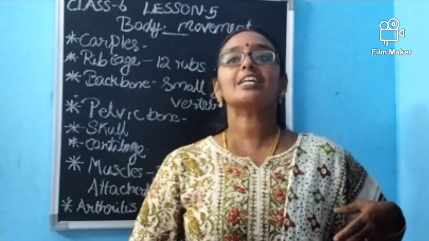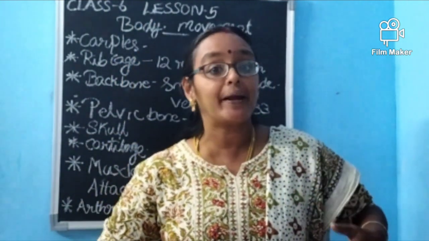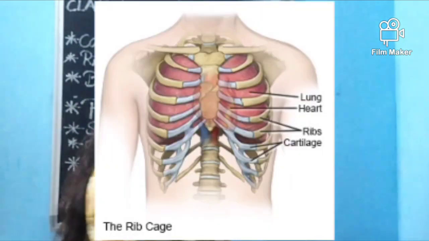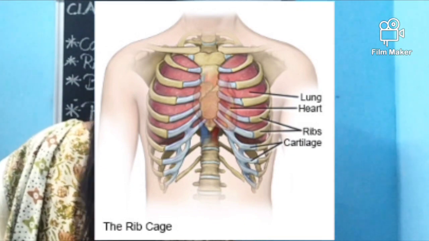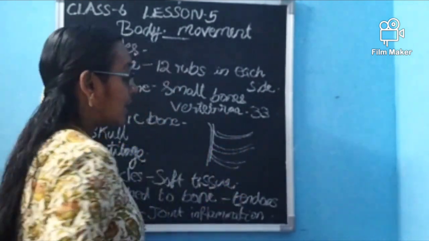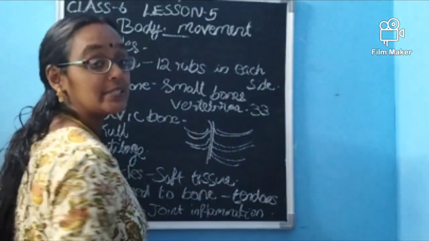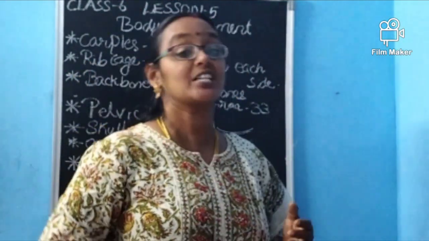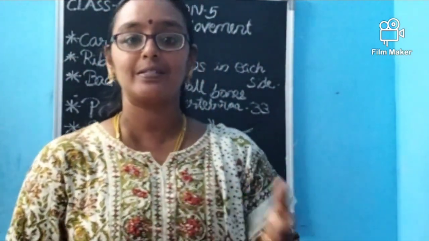Okay, our chest bone will have 12 pairs of ribs on each side. Ribs means some ribbon-like structure. You can't see. This ribbon-like structure will be seen in the front. Thus, here also it will be seen. Okay, ma? For what purpose? For protection it is done. 12 ribs in each side of the chest we can see. Okay? Don't go for counting. Now listen to the class.